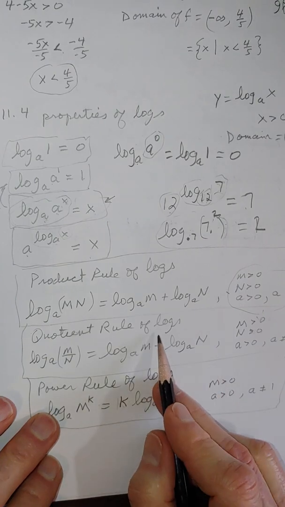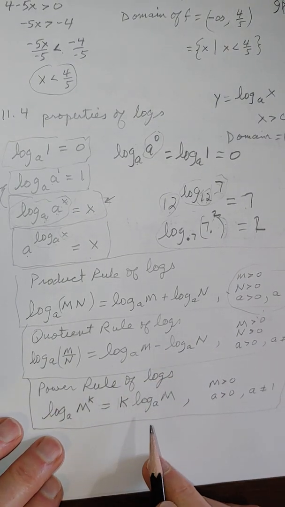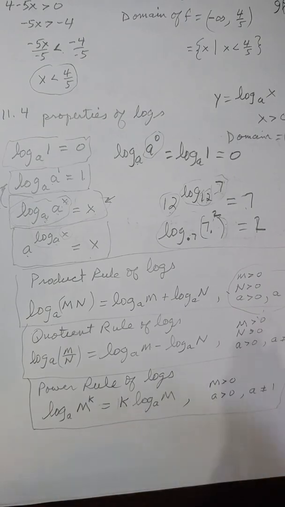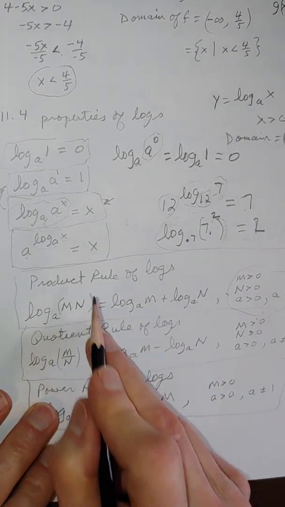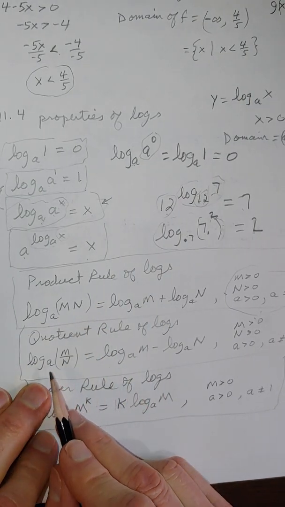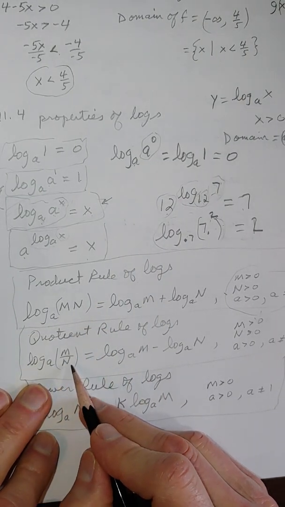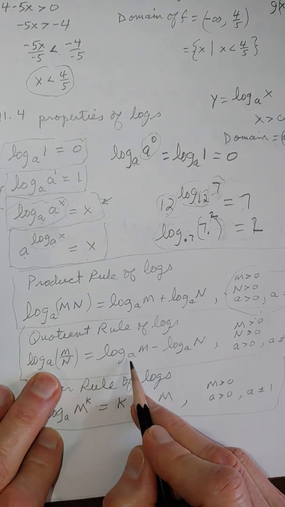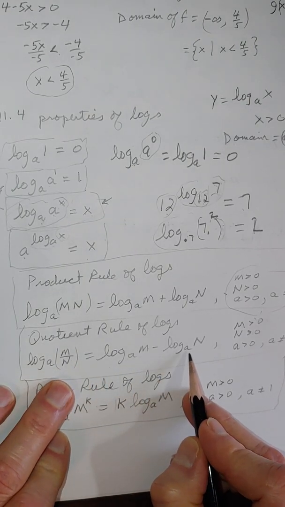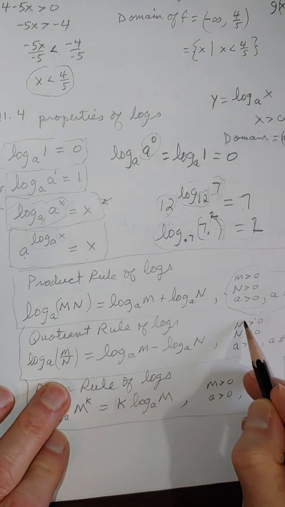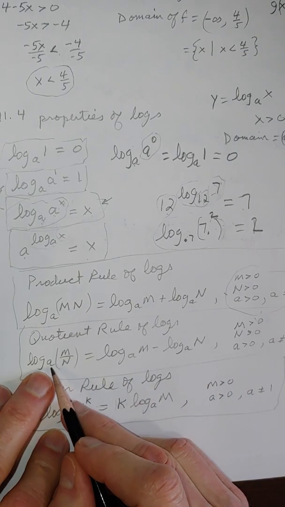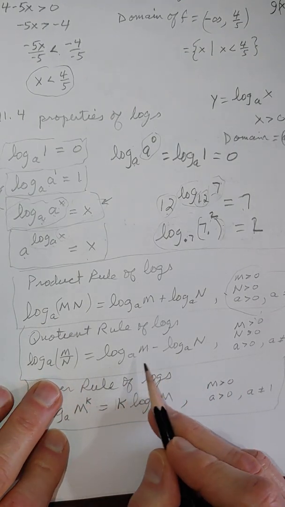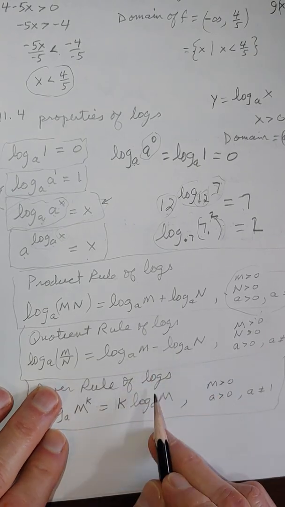There's also a quotient rule for logs and a power rule of logs. Here they are. I'm not going to prove them, but you can do it in a similar fashion to the way I did the product rule. The log base a of a quotient, m over n, equals the log of the numerator minus the log of the denominator. That's, again, where m and n and a are all positive and a can't equal 1. That's because the base has to be greater than 0, not equal to 1, and you can't take the log of negative numbers or 0. Again, a warning.